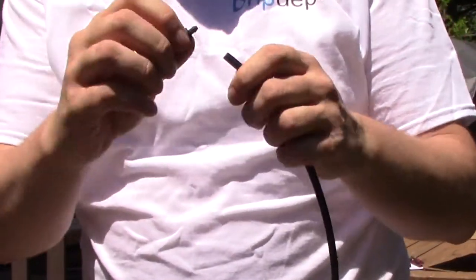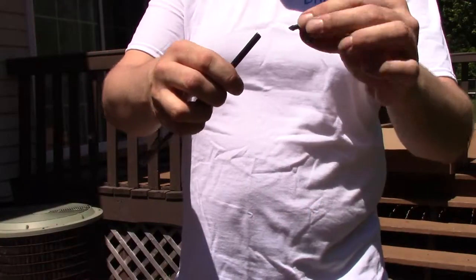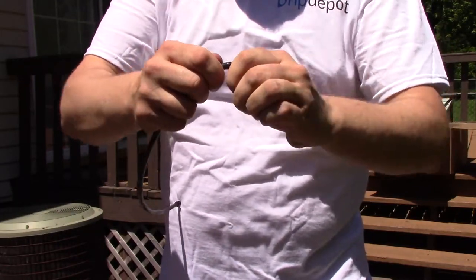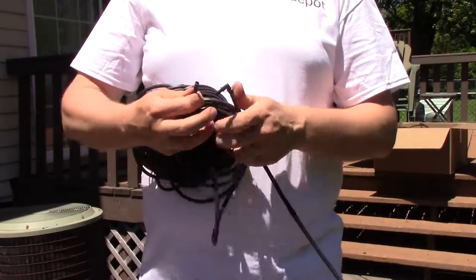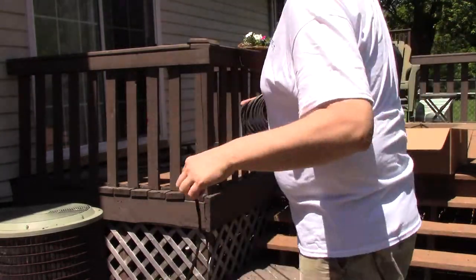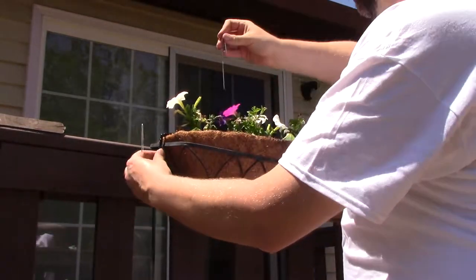On one side, I'm going to take a goof plug. I'm going to plug off one side. Into the other side, I'm going to put in a quarter inch elbow. Then I'm going to use a quarter inch vinyl line. I'm going to run this down to the half inch line. I'm going to take metal stakes.